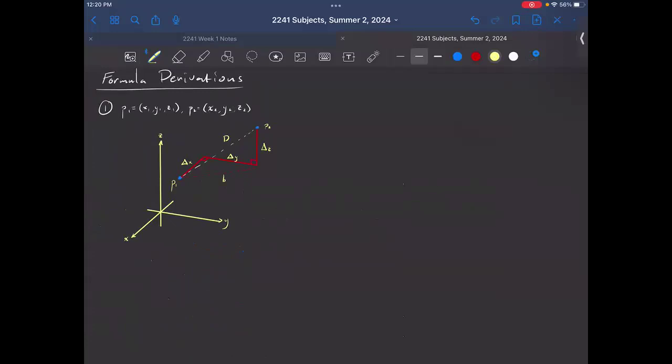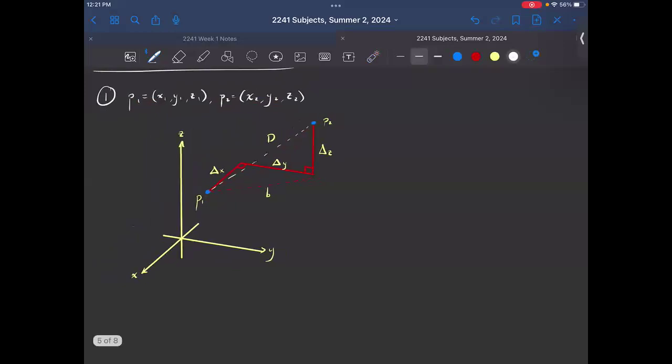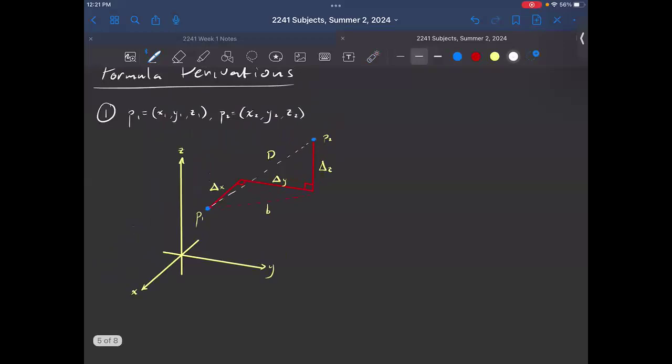Okay, so what we had for the distance formula was a couple of points, P1 and P2. You can see those right here, and I've drawn them here and here. And we want the length of a line segment between the two of them. We want a formula for that. So we actually know what that is already. It was in the formulas. But here we're going to derive it. So what do we do?